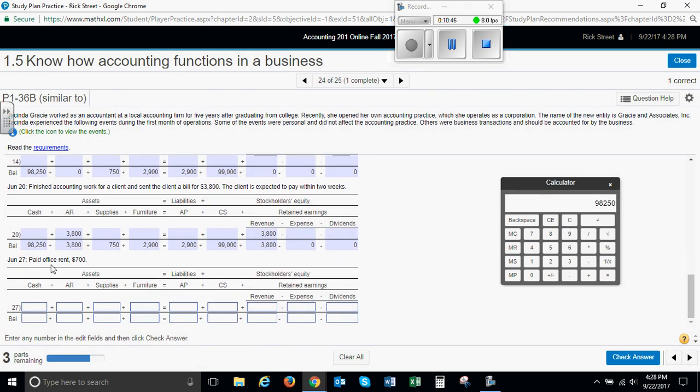And now, let's see, we paid office rent, paid. Okay, it doesn't say cash, but it does say paid. So our cash goes down $750, and we now have an expense to deal with, and we just put the $750 in there. Notice that little minus sign right there. That is a negative $750, so our equation is in balance, so we can go with that. Now we're going to subtract over here in our cash account $750, and so our cash is now $97,500. We still have some AR that's waiting to come in.